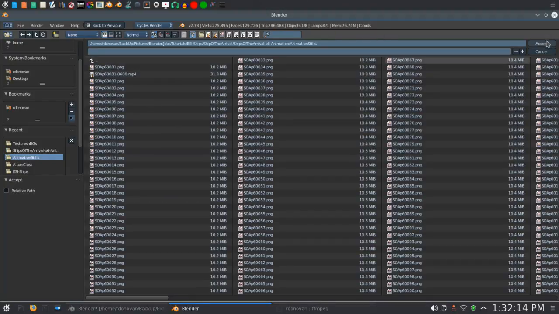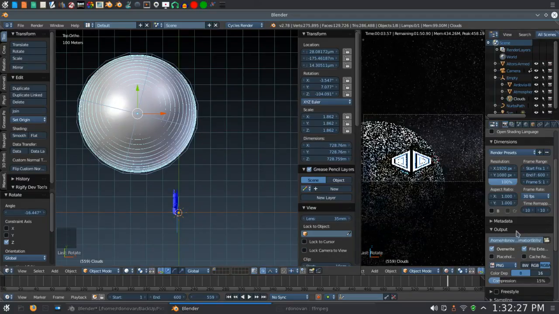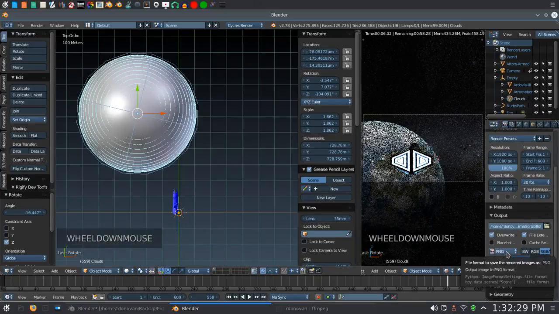And I just created that folder and put the path in there, up here, right there, and then I went Accept. And now that will show up down here, and that is where your still images will go. And I do recommend doing your renders for an animation as a series of stills.